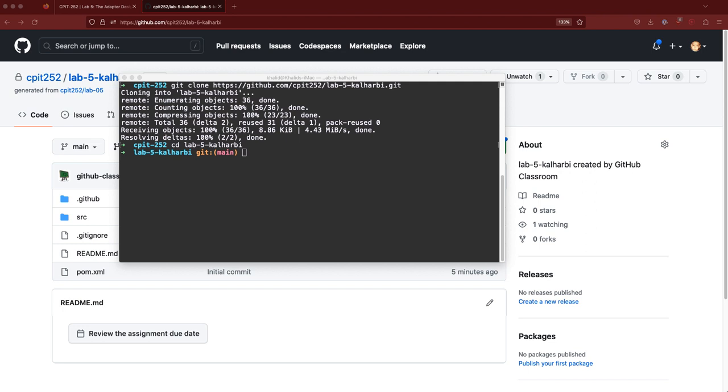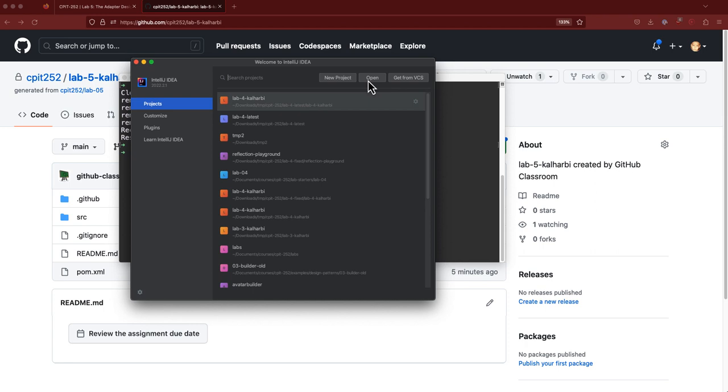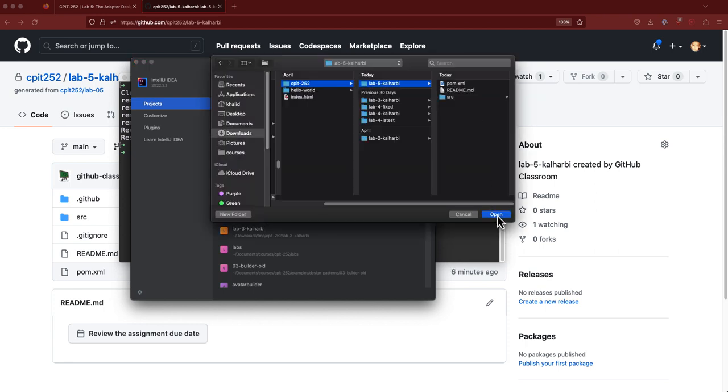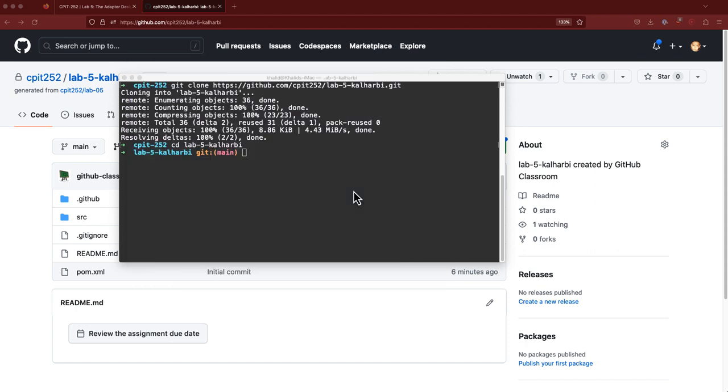I will select the path. Let me grab it here. So click on open, and then I will select the project. Select where you cloned it, and then open it. Click trust. And now this should be opened in IntelliJ IDEA.